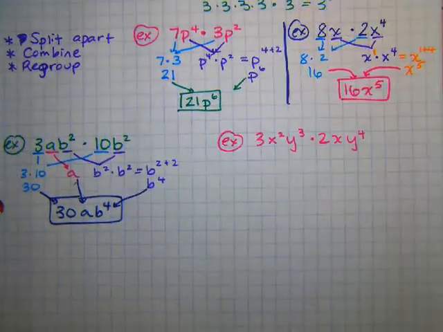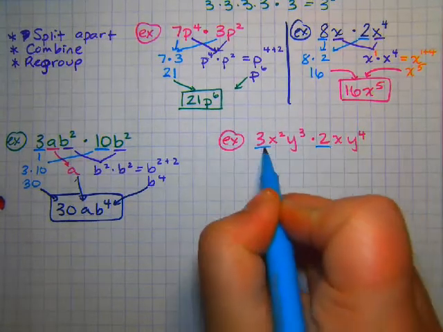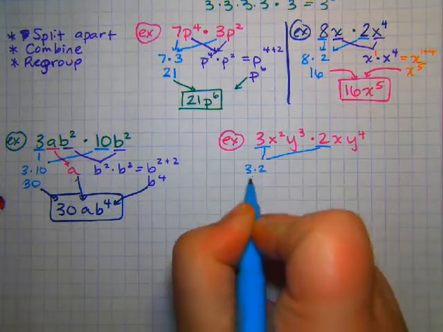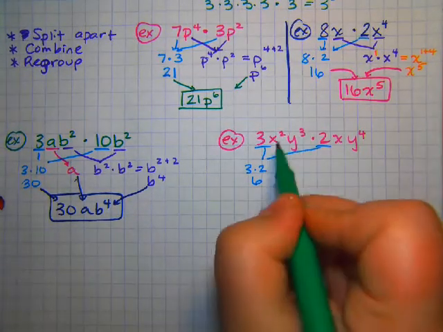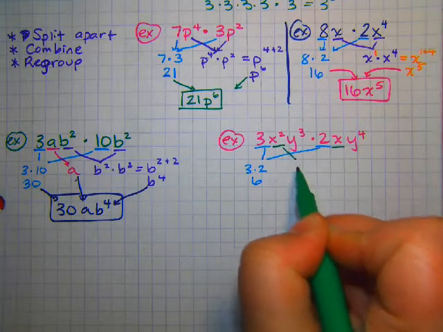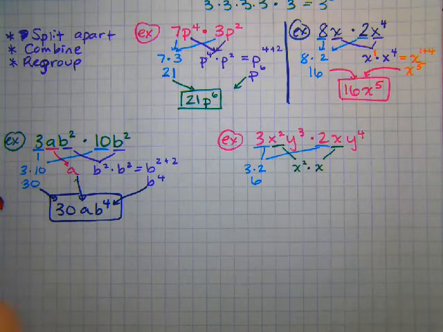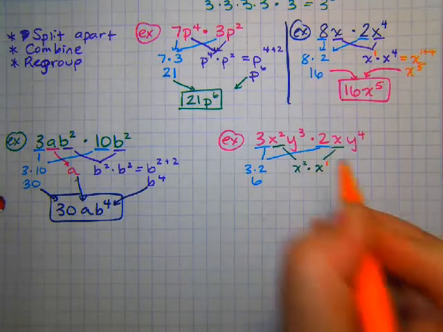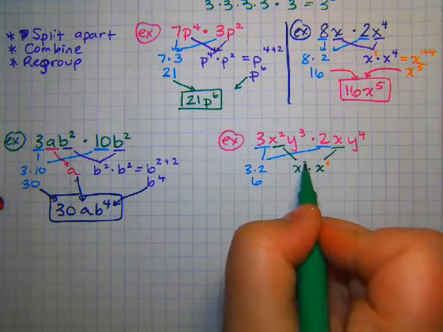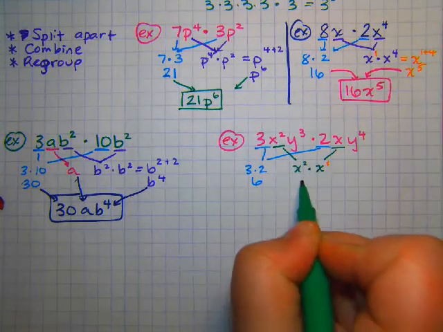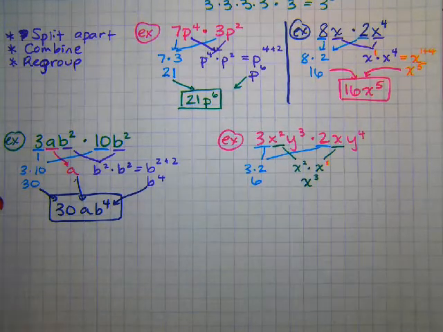All right, so again, start with the numbers. So we have 2 and 3. So we do 3 times 2, and that's 6. Easy peasy. Then, alphabetically, next is x. So x squared times just an x by itself. Okay, so again, you have to remember that there's a 1 here. That's why I wanted to teach you that first before I got to today. And then you add these two exponents together. So 2 plus 1 is 3. So x cubed.